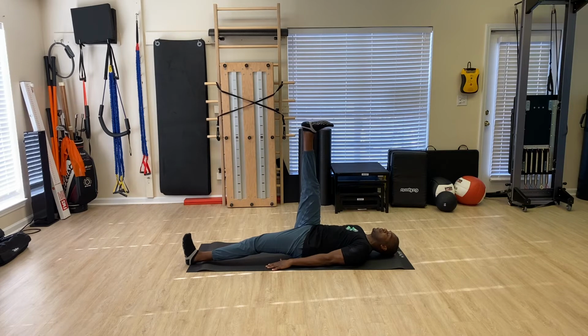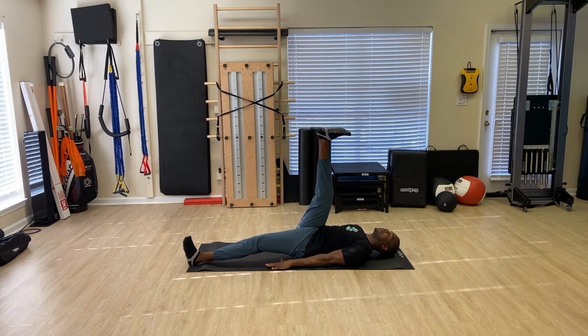So I'm gonna come up, good. I am going to take a deep breath in. Good, all right? And then I'm gonna inhale, go wide here, exhale, up to center. Inhale around, exhale, up for two. Inhale around, exhale, up for three. If this was tough, I'll go inhale around, exhale, up for four, and then up for five.